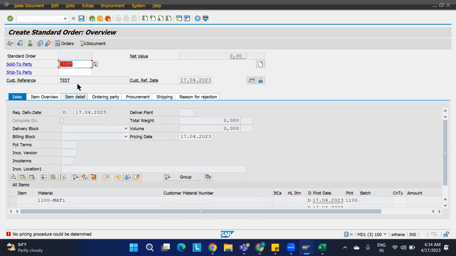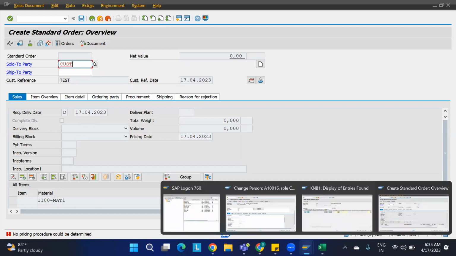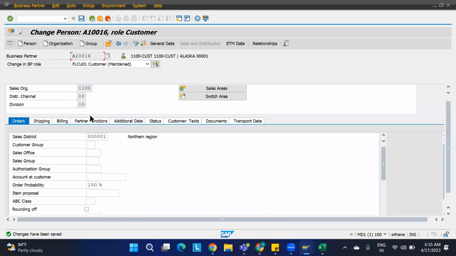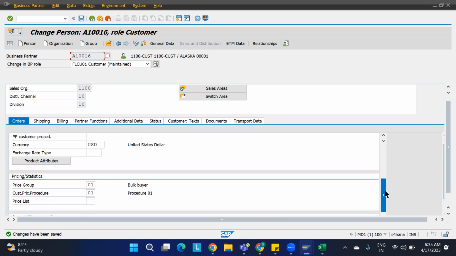So no pricing procedure could be determined. Pricing procedure we have determined, right? Just copy it. Go over here. Order. See, the customer pricing procedure we have maintained here.